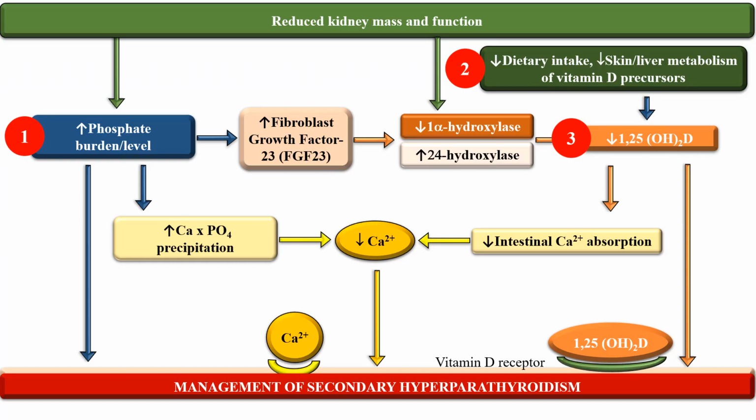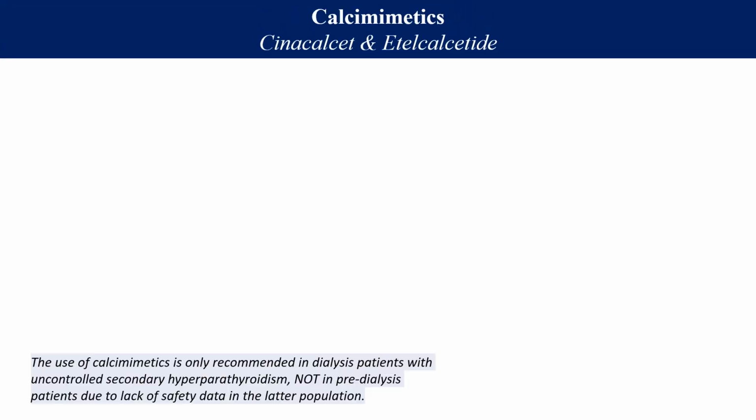The fourth problem leading to secondary hyperparathyroidism is the reduced expression of calcium-sensing receptors, as well as reduced binding affinity of these receptors to calcium. Without the appropriate activation of calcium-sensing receptors, proliferation of parathyroid glands is uninhibited, thereby contributing to secondary hyperparathyroidism. Calcimimetics are agents used to activate calcium-sensing receptors to inhibit parathyroid gland growth and PTH release. There are two agents used for this purpose.